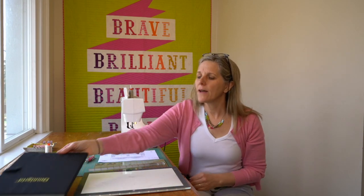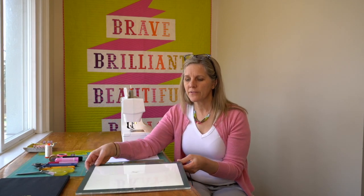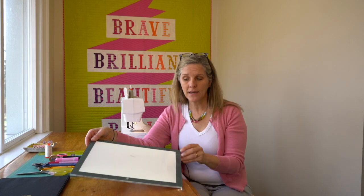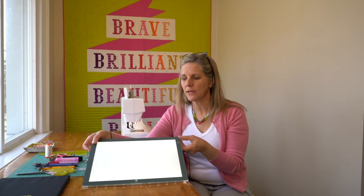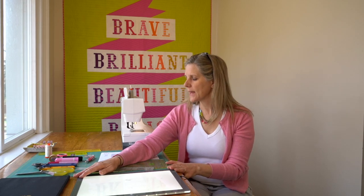The last tool which I recommend is a light box. Now, this is not 100% essential, but if you're going to be fussy cutting, I would say it's an investment you'll be grateful for the rest of time. This particular brand is the Daylight brand, and you can actually get a clear cutting mat that comes on top of these as well, which is really handy. I don't have one, so I just make do without, but they really are an awesome tool for positioning your fabric or for fussy cutting, so highly recommended.